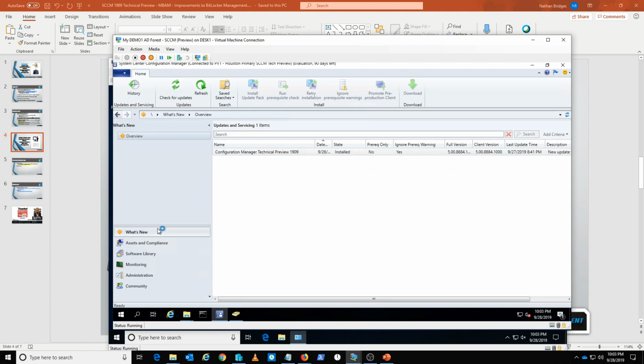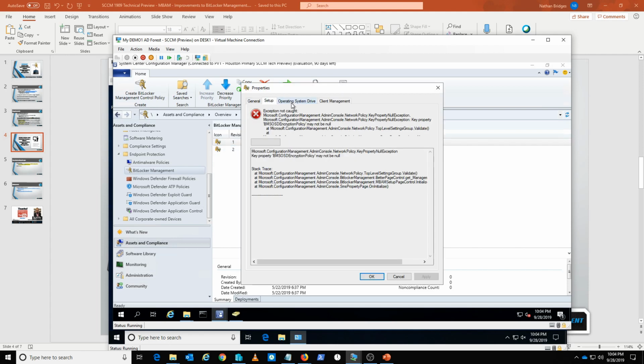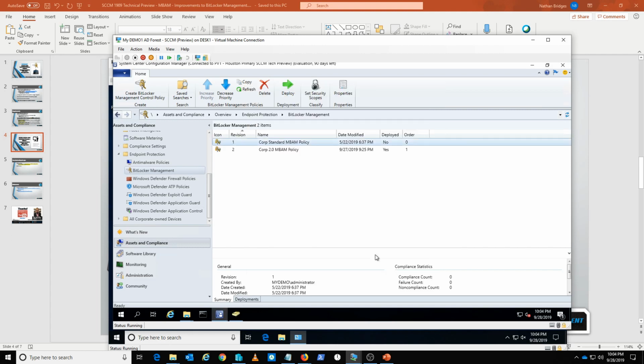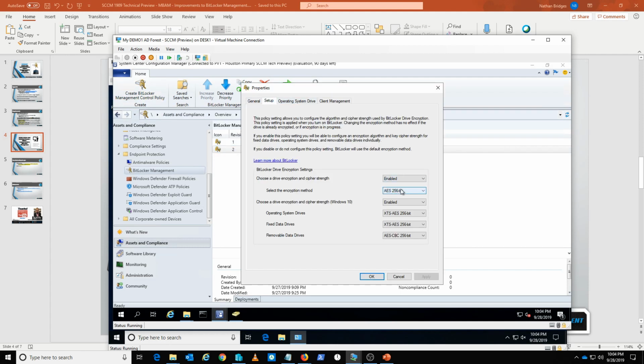So on our server, if you remember, I believe it was technical preview 1905 that came out with, really, the only option you had here, which was to create a BitLocker policy. Interestingly enough, when I upgraded to 1909 yesterday, the existing policy I created from 1905 just gives me this error where it won't recognize it. It won't let me click on any of the tabs. So I just had to create a new one. Here, I created a new one and basically have a similar configuration.